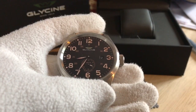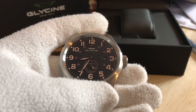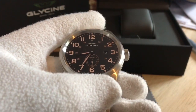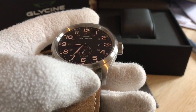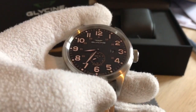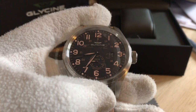Now, before you say anything, I know it's a whopper, but there's a reason for this oversized watch. It's built really for military use, whether that's in the sky or on the sea. Traditionally, marine watches have always been big and easy to read, and this one is no different.